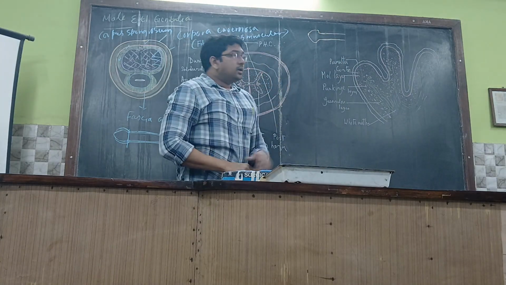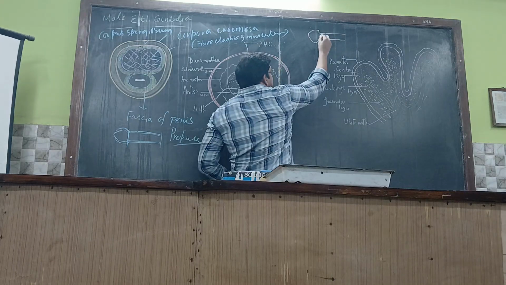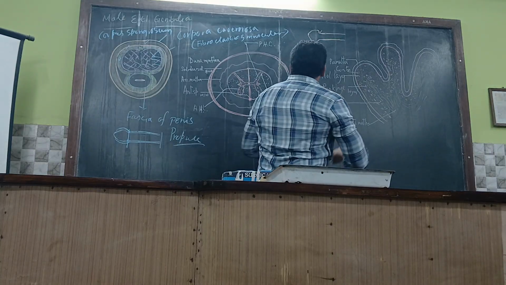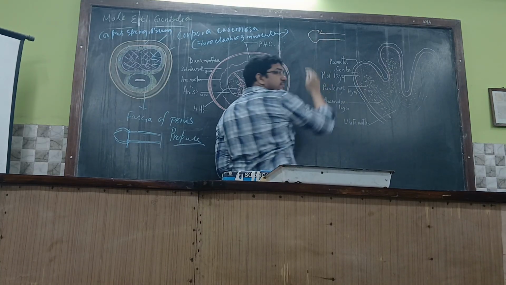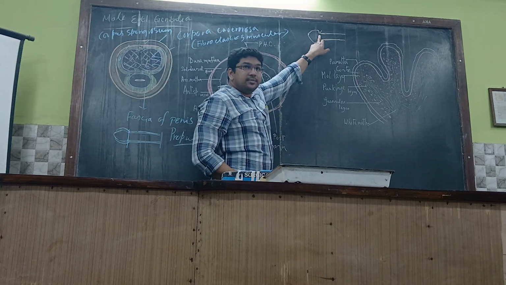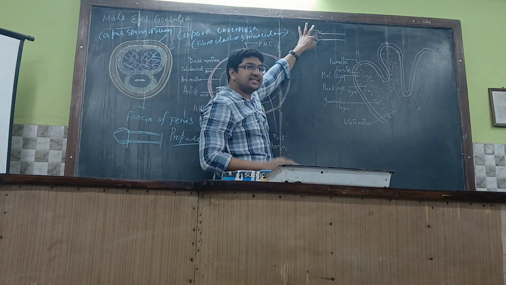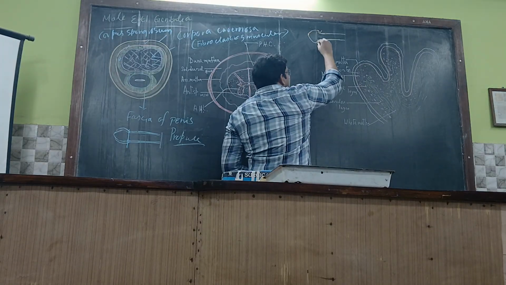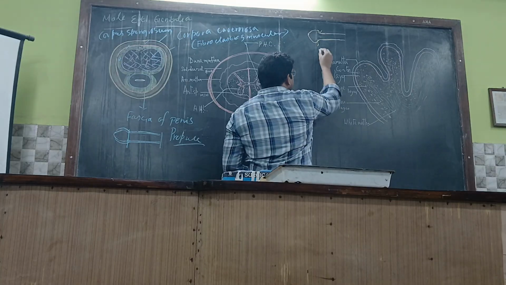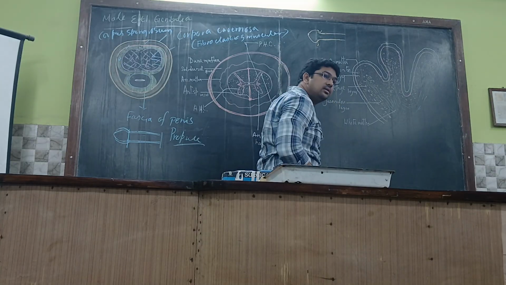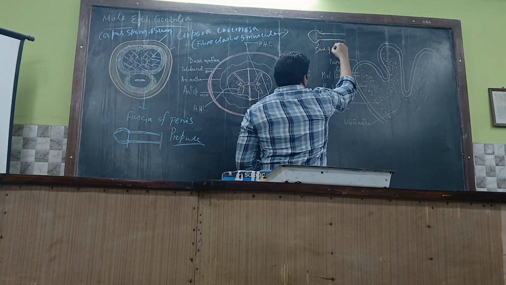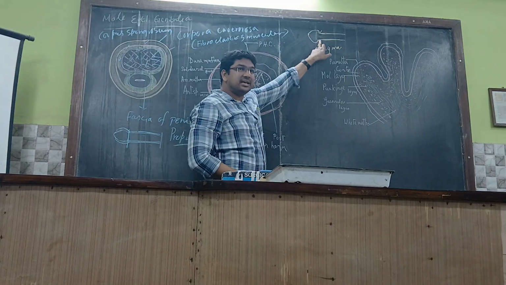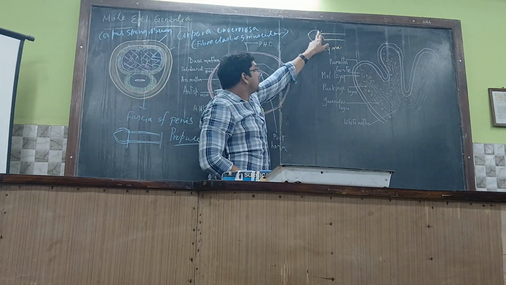See here? This is the body of the penis, we have already told. Okay, and this is the neck of the penis over here. Getting it? Right? And this is the glans penis over here. Okay. So this area, this neck and base of the glans penis, will be having sebaceous glands. What is it? Sebaceous glands. Those will be secreting a substance termed, what is it? Smegma. Okay. Smegma is the secretion of the sebaceous glands which are situated in the glans penis towards the base and of the neck also.